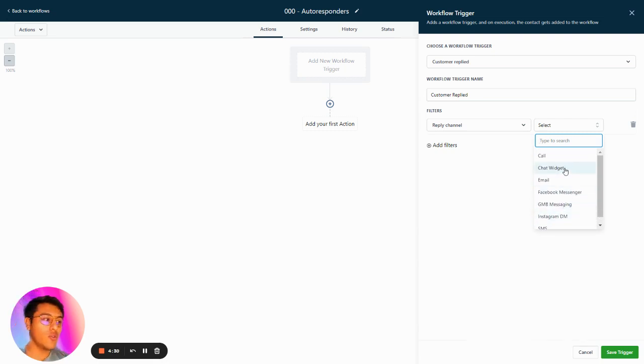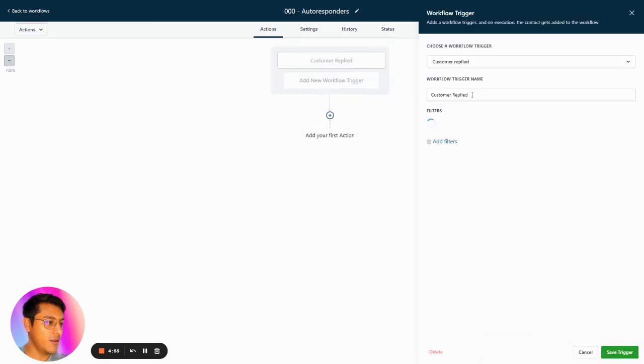Maybe I'm not going to add email because you are going to receive a lot of replies. So maybe chat widget only, Facebook Messenger, Google My Business Messaging, and Instagram DM. I'm not going to add SMS because it's going to be a mess. So let's start with chat widget.